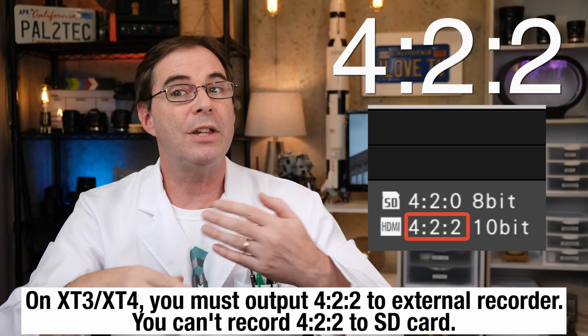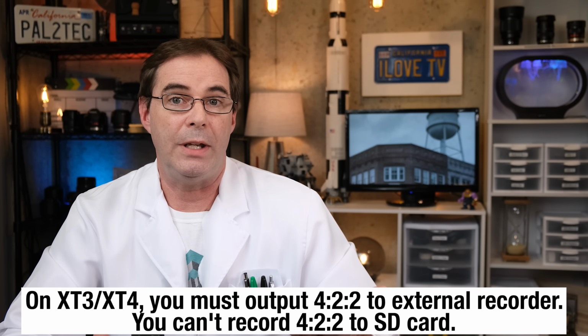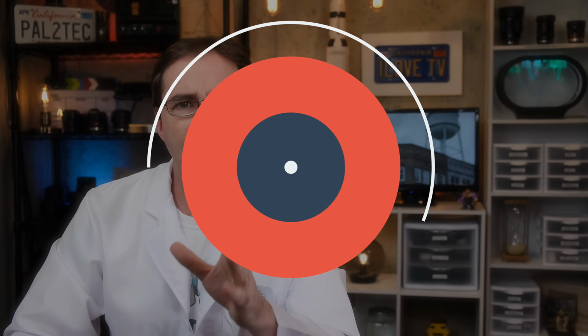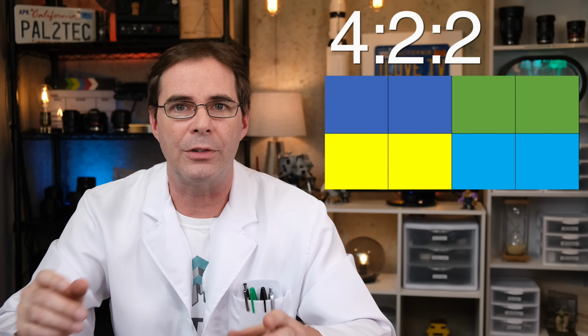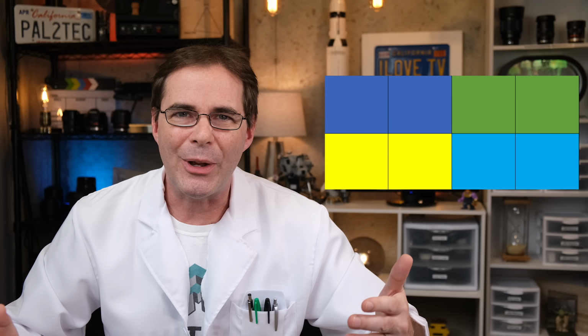Now, let's take a look at 422, which is a setting option on the X-T3 and the X-T4 camera for video shooting. With 422, the camera is only capturing 1/2 the color resolution. With regard to color, instead of each pixel being its own thing, every other pixel is instead duplicated across. So you're now only capturing 1/2 the color information. These groups of pixels are being lazy and just copying over their color data.